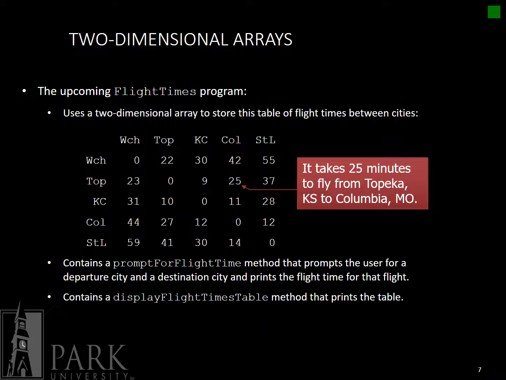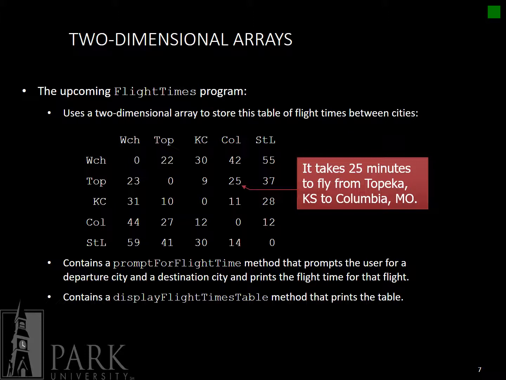So we're going to look at a demo of a two-dimensional array, but here is basically the concept of what it is. We're going to use a two-dimensional array to store the data of the flight times between two cities. If you're old like me, you remember looking at a paper map, and they would often have these columns and rows set up like this for mileage between cities. So if you were driving, you could see that getting from Wichita to Topeka would be like 100 miles or whatever. But this is flying.